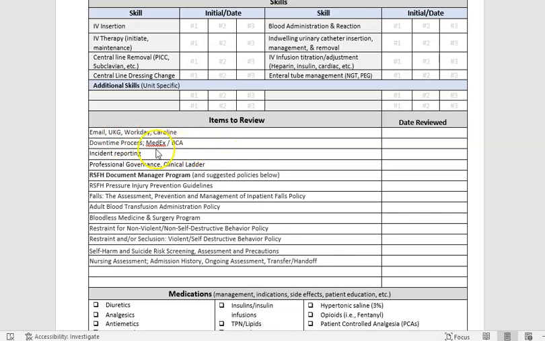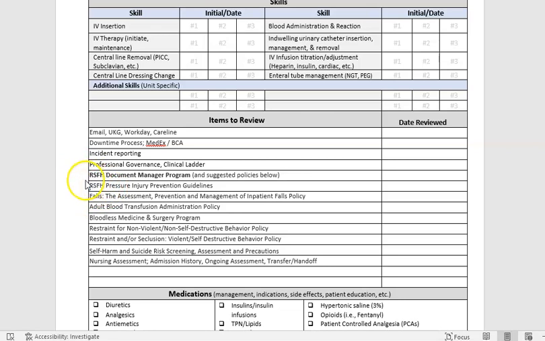This next section are things that can be reviewed with you, the preceptor, or they can be reviewed with the clinical specialist, but ensure that they know how to access their email, that they know to check their email at least once a week, that they know how to use UKG, maybe show them how to download the app, how to access Workday for any learning that may be available for them there. And as I mentioned, the resources that are available on Careline. A downtime process, that's also important. Maybe you don't have a downtime during one of your shifts, but you can still discuss that with them.